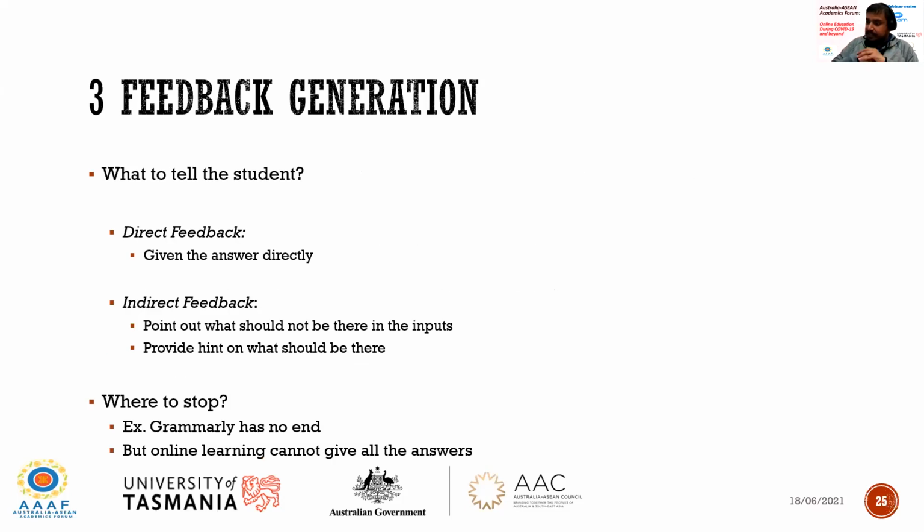The feedback generation is the third step, which is what to tell the students. Now, this one is quite difficult to do, because it's easy to evaluate whether the students are doing things correctly or not, but it's very difficult to give proper feedback to ensure that they understand things correctly. This is still a very human-oriented activity. If I'm teaching this in a class, I can understand, okay, this is the difficulty the student is facing, so I give feedback that is fine-tuned to that difficulty. Doing that with AI is still a bit difficult.